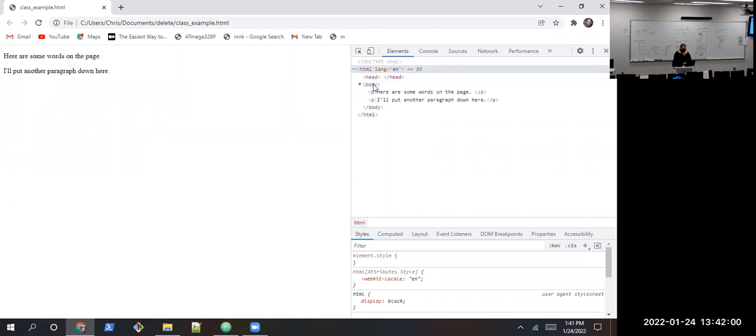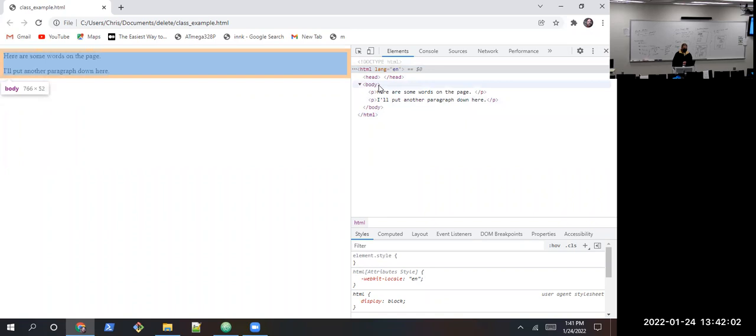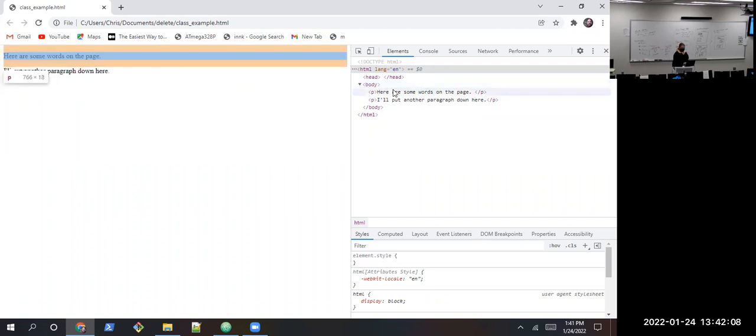So I expand the body tag and notice the hovering. Hover over the body, it highlights both paragraphs. Google Chrome's getting better about putting in closing tags. So it noticed that one was missing and put it in there. So fine here, but we can't really count on Google Chrome putting in those missing tags where they're supposed to be.